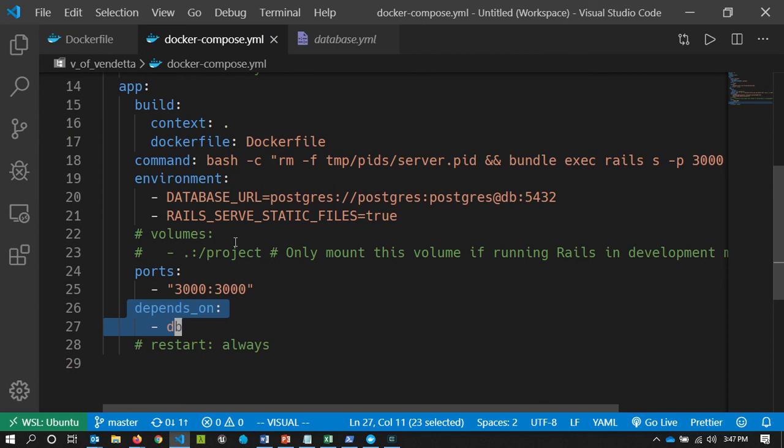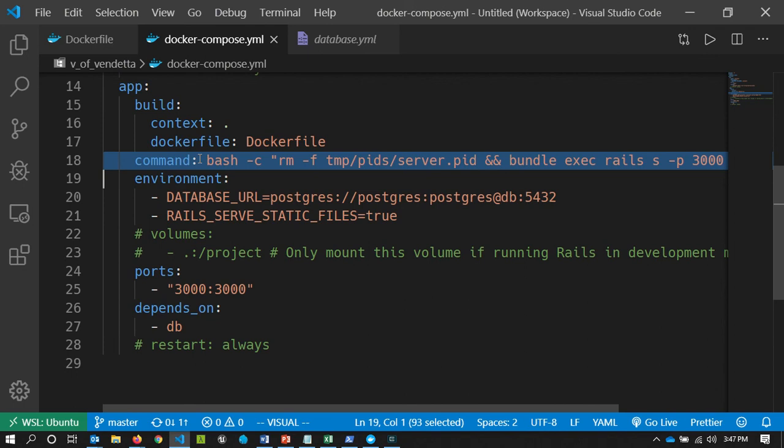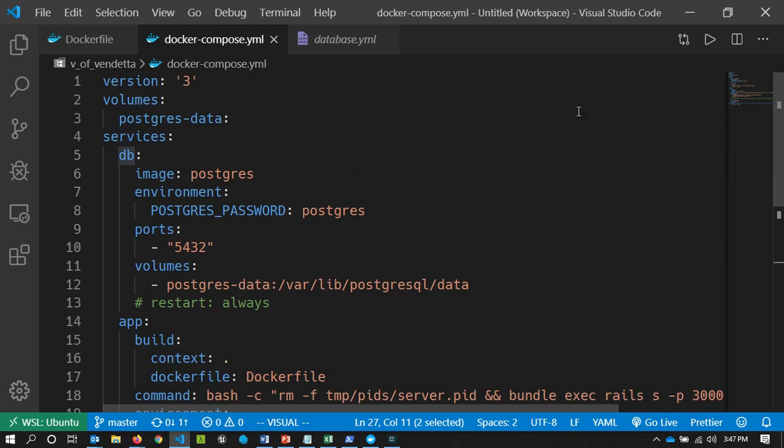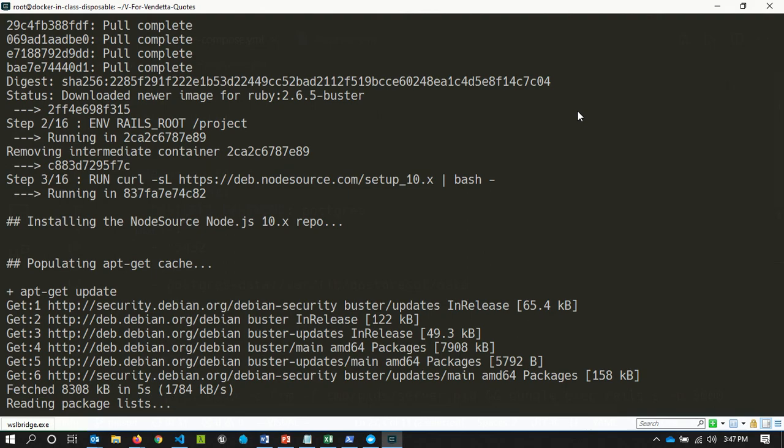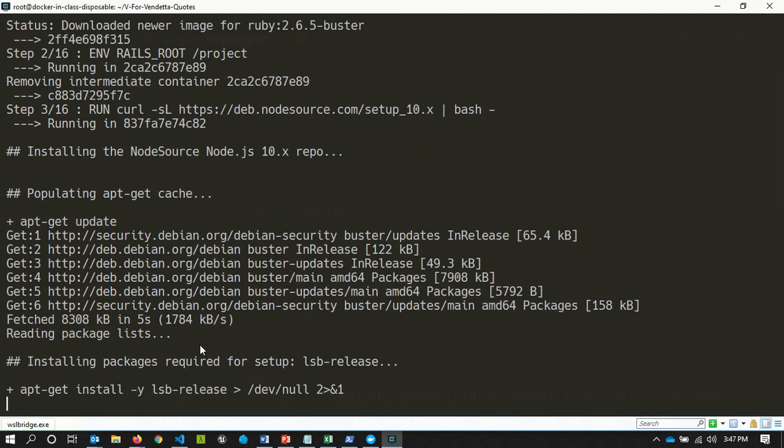migrations, and then I can run docker compose up. At that point, it'll run the command on the app server. It'll notice that the app server depends on the DB server, and it'll bring it up as well. And my whole app will be operational on port 3000 on this DigitalOcean droplet.